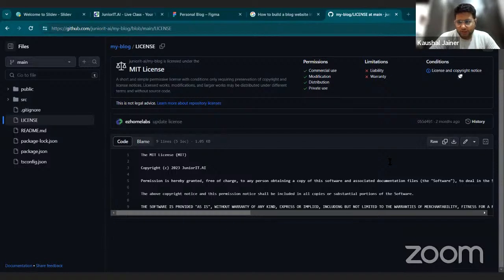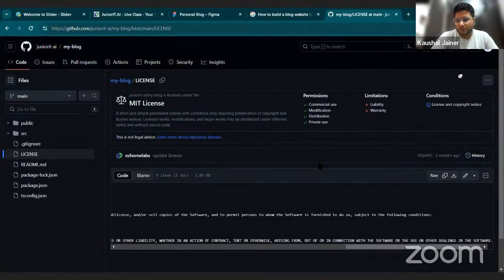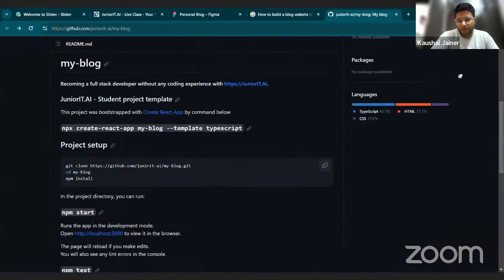So knowing the license helps you understand what you are allowed to do with the code. This is an MIT license and it's an open source license. You can use this project for your own purpose, but you just have to preserve the original copy of this license. So we are going to take care of these things. Let's again come to our readme.md file.